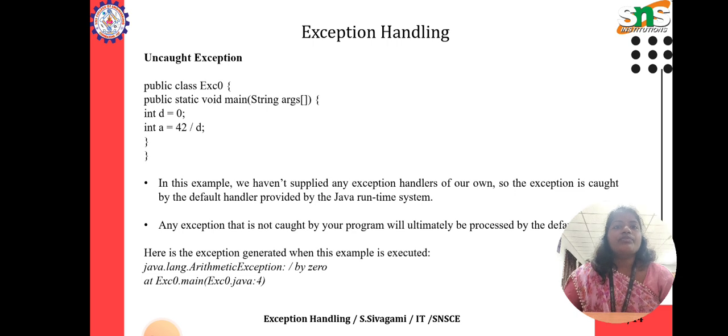In this example we have not supplied any exception handlers of our own, so the exception is caught by the default handler provided by the Java runtime system. An exception that is not caught by your program will ultimately be processed by the default handler. Here is the exception generated when the example is executed.